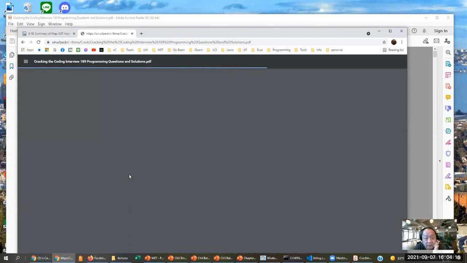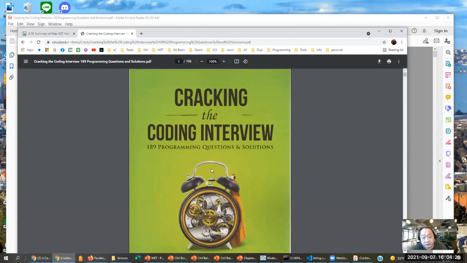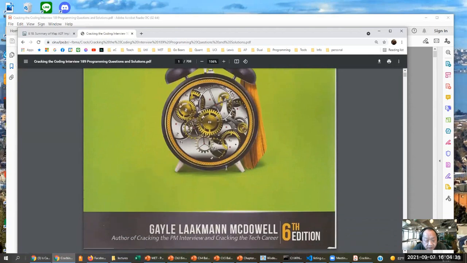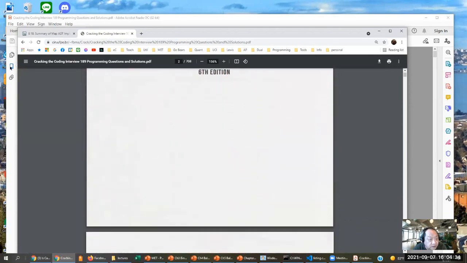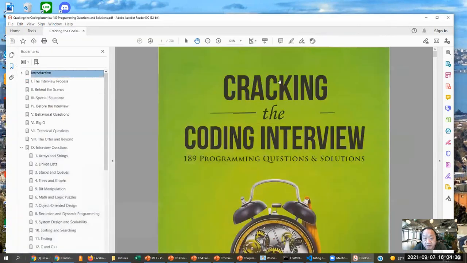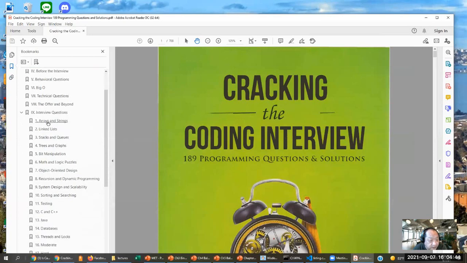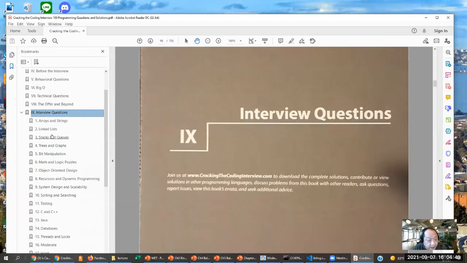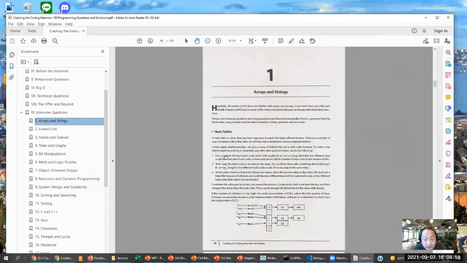So we don't try too hard. We just want you to learn C++. We have a few chapters in C++ so far, and we will do them later. Today we are going to work on this book. Look at the sidebar. There are several chapters, but you directly jump to interview problems, and then arrays and strings.